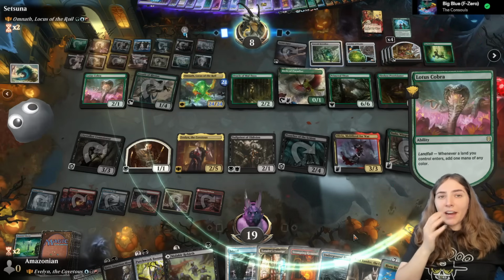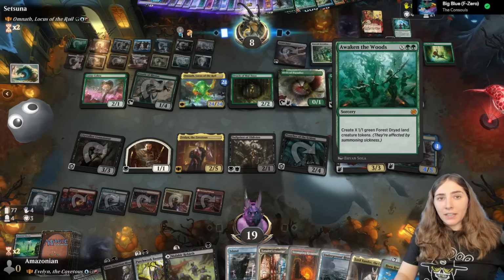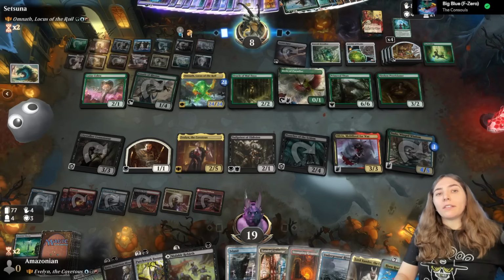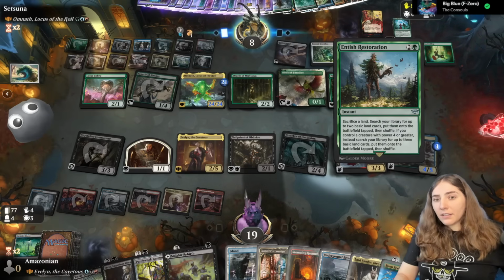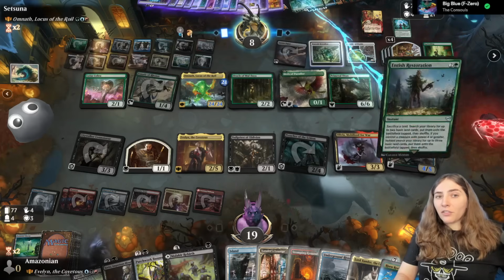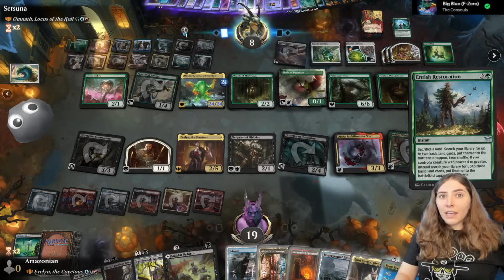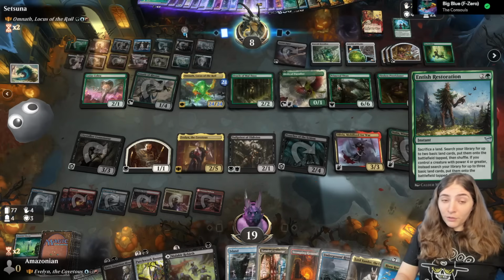If they have a way to sacrifice a land that's in play, like Entish Restoration, they could actually do it again, putting it into the graveyard so they can replay it. So with them having at least 3 extra turns and a River's Rebuke here.